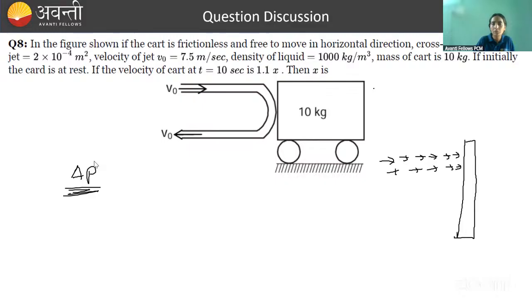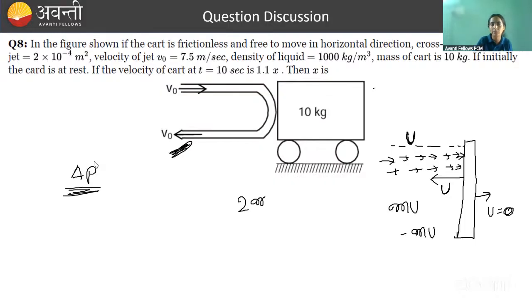So if you take this wall to be at rest, let's say m mass of water is coming here, and the speed of water is u. It is striking the wall. Initial momentum, what will you write? mu. What will be the final momentum? Let's say finally it comes back with the same speed u, but in the backward direction. So the final momentum is minus mu. What is the change in momentum? This is 2mu.